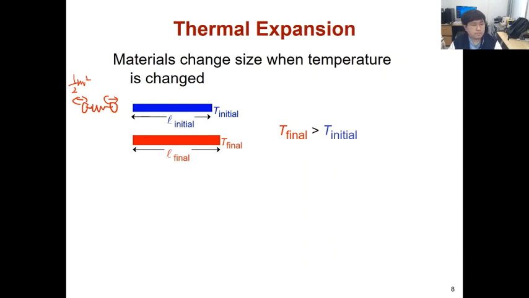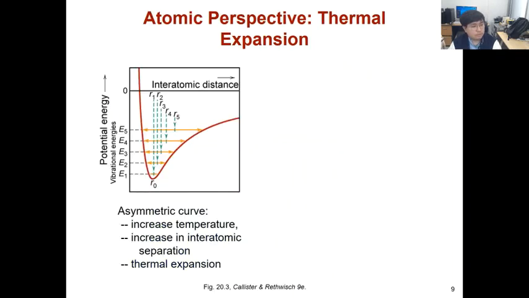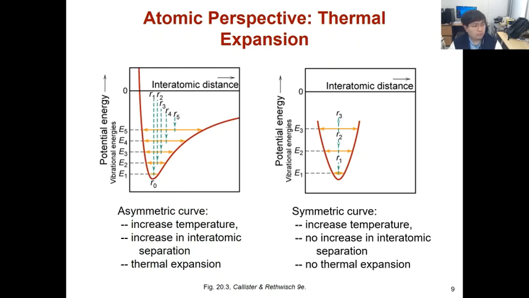But let's go back to our previous chapter. For example, if we have a symmetric potential energy curve, with an increased energy state, the atom will vibrate more largely. Okay, we can agree with that kind of vibration motion. But due to the large vibration, we need to ask what the equilibrium bond distance is. We say that the center point is the equilibrium bond distance, so the zero state and R1, R2 and R3 always have the same center point.